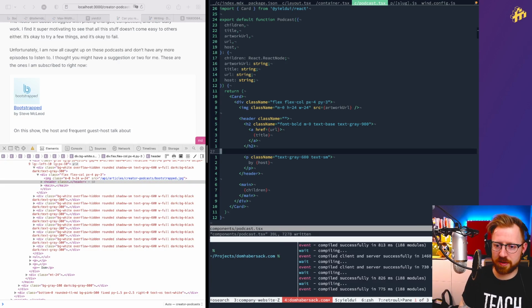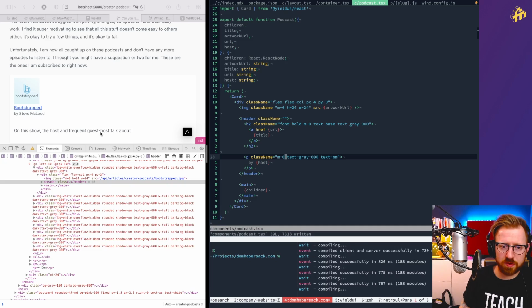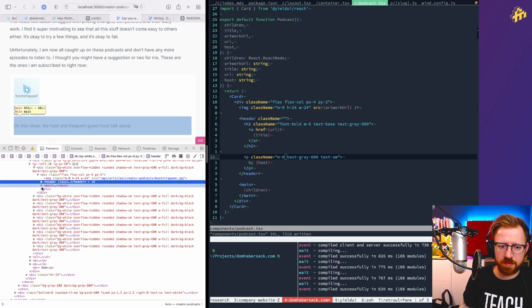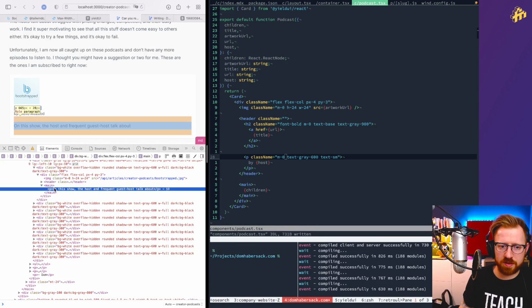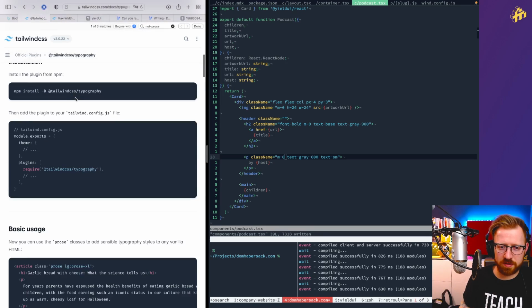One's for the byline. To go to M0, and then for the paragraph in here, but they let us override that in the plugin, right?